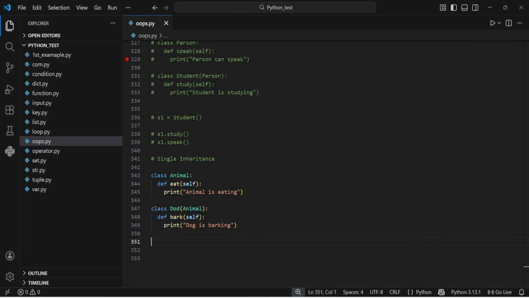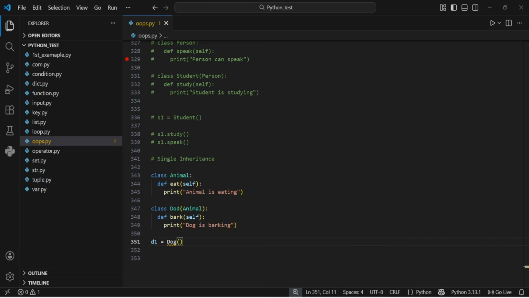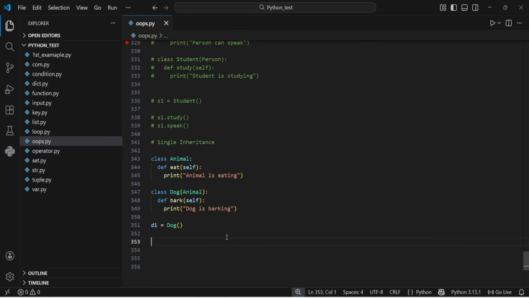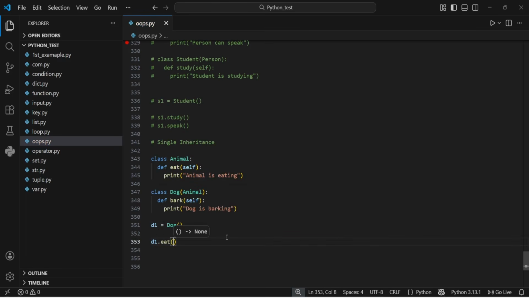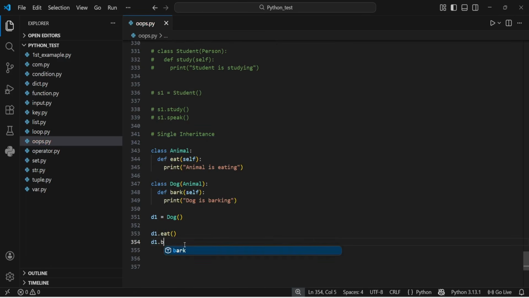I'm creating object D1 from my child class dog. Now I can access the method from my parent class because this dog is inheriting the properties from this parent class. And I can access my own method, that is bark.